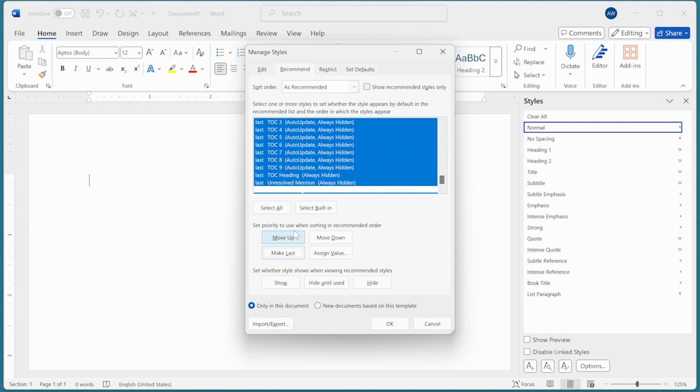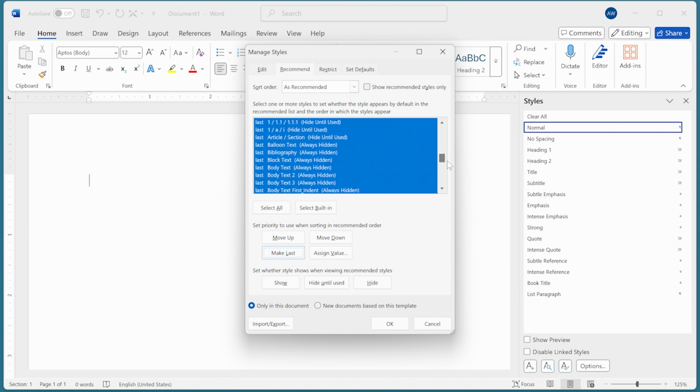Clicking these buttons won't affect the table styles at all, even though you selected them when you clicked Select All. In fact, if we go back up here, you can see that all of the table styles are here, beginning with a level of 40 again. Now, with this list of styles set this way, I would go through all of these styles, getting past the ones that have to do with tables.